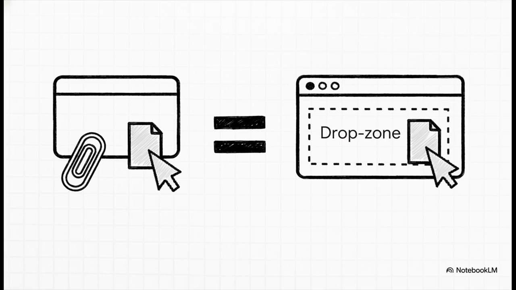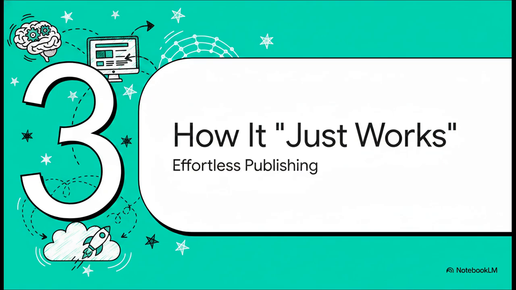I love this because it puts it so perfectly. There are no new skills to learn here. Seriously. If you can attach a file to an email, and let's be honest, we can all do that, then you have all the technical skills you need to use SiteDrop. It's that simple. So you might be wondering, how does it just work like that? I mean, it seems a little too easy, right?